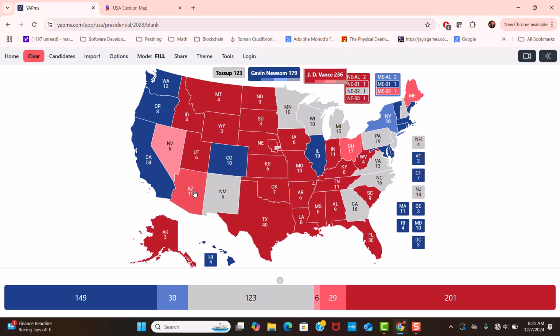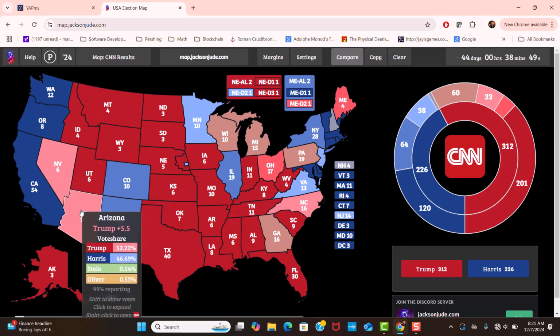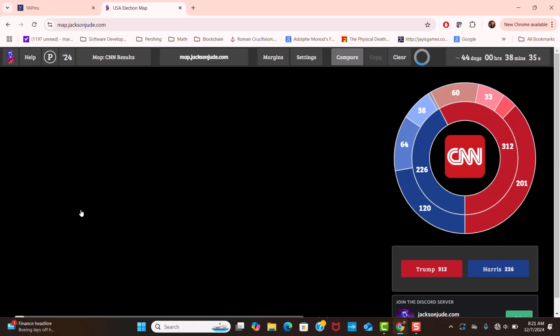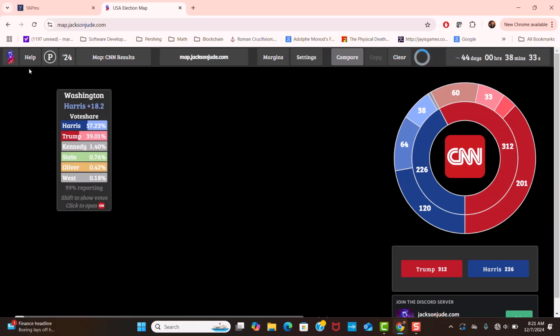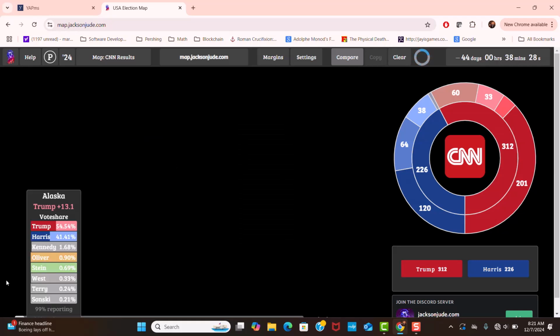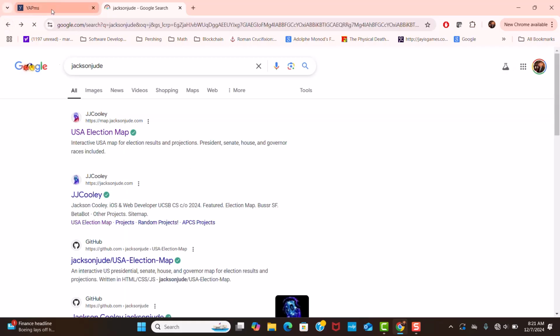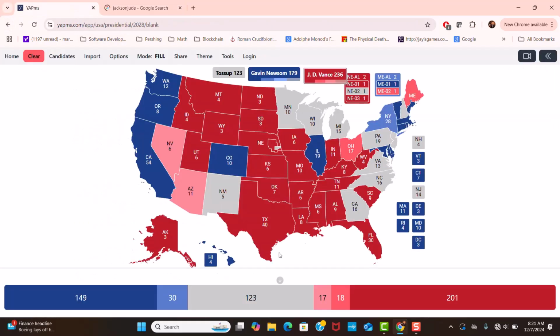Same with Arizona. Republicans did really, really well in Arizona. Trump won it by 5.5%. Republicans really just swept the competitive House seats. They lost the Senate because of Kari Lake, because she was just a terrible candidate for the GOP. And Turning Point Action has done a lot of work in here, getting people out to vote, especially in these college areas.